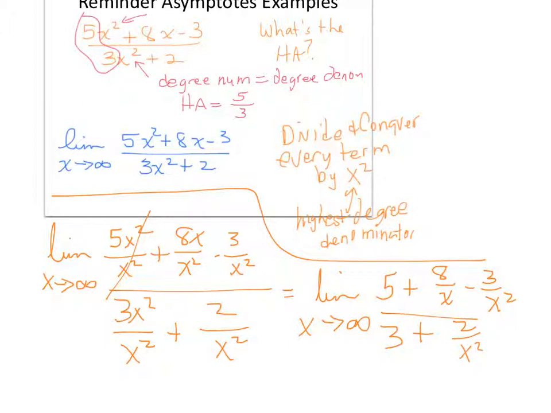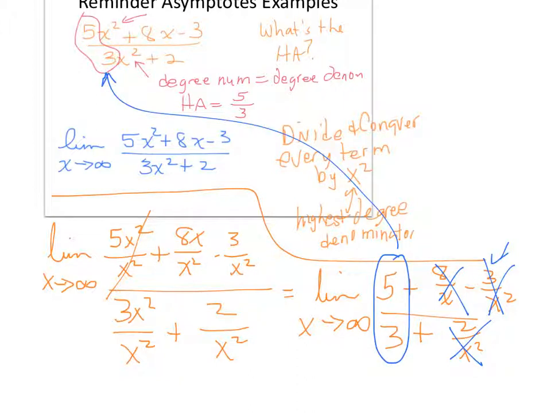We just showed by 1 over x times 1 over x, that becomes 0, that becomes 0, that becomes 0. Guess what? There's your answer. So it works the same way as that little trick you learned back in algebra. I don't think this is pre-cal. You learned in algebra to be able to find this by picking those leading terms, but this is the reason why, with the proofs with limits.